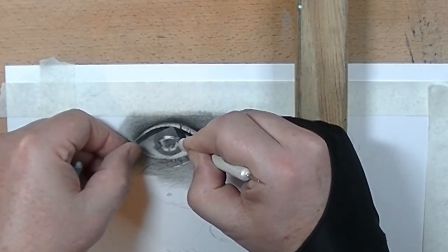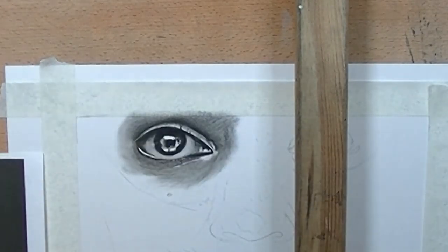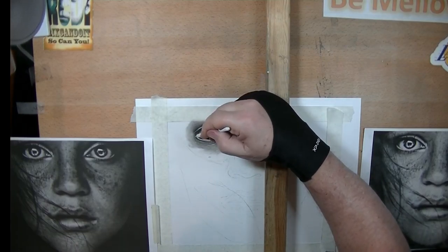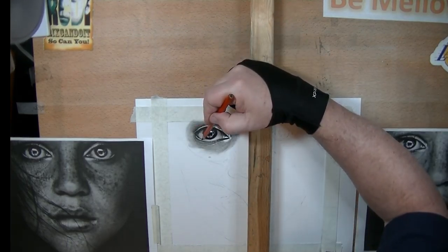And as you can see, it'll do just fine here. And I'm using it to clean up the highlights and everything. And you can use your stylus along with that and really get in the small areas and get those details down.